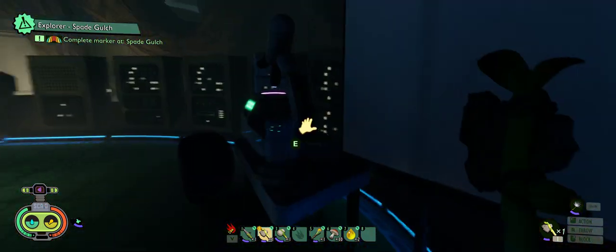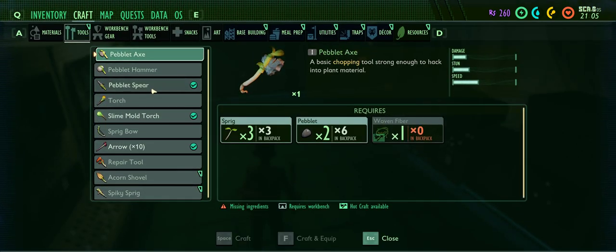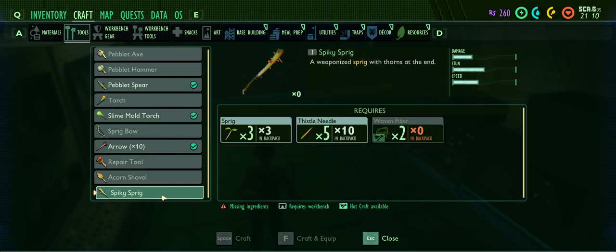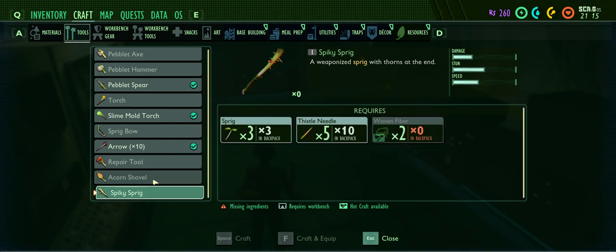Alright, it would be nice if there was, like, a bed down here. Maybe we can craft one? Tools. Okay, an acorn shovel. Spiky sprig. Weaponized sprig with thorns. Okay, I bet you this is going to be more powerful than our spear. Alright, let's see. Damage, stun, and speed. Oh, yeah. It's slower, but it's a lot more powerful.